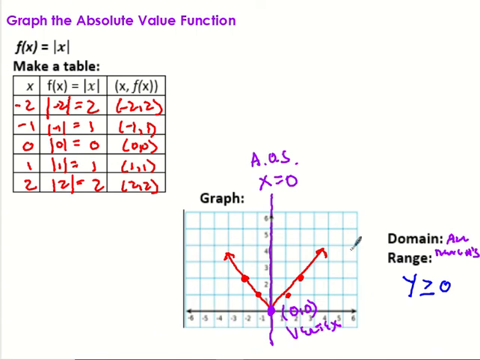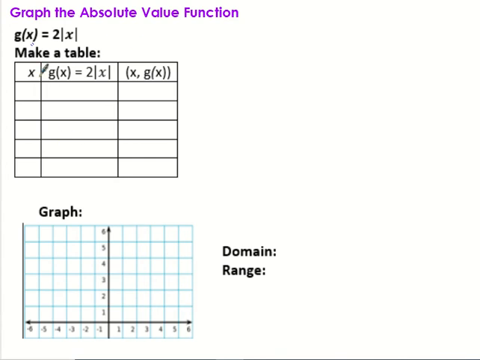So what we're going to do from here is we're going to change this v a little bit and see, we're going to add some numbers to our function and see how this v is changed, how it's manipulated. So now what we have is 2 on the outside of the absolute value function times the absolute value of x. So this is multiplication. So I want to figure out, what is this 2 going to do to that parent function? What is the 2 going to do to the v?